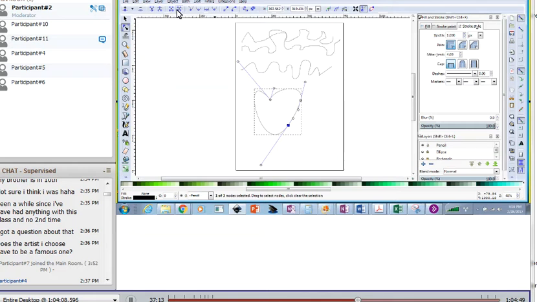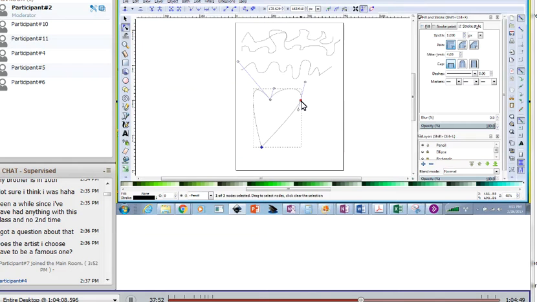These little items up here at the top of the menu help you to do different things with the node. Like if you want to add another node, you can. Or if you want to make 2 nodes into 1, or 1 node into 2, or if you want to connect 2 nodes that aren't connected or disconnect. There's all these different things. This will help to change the shape of them. So I'm going to change that node at the bottom to a point, to a corner. And sometimes I have to click it twice. All right, so now I've got that bottom node as a corner for my heart.